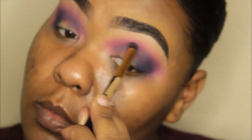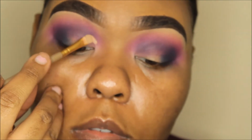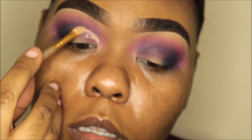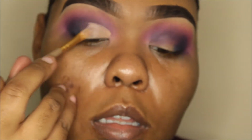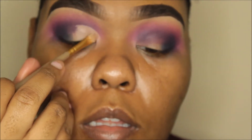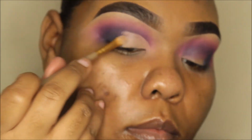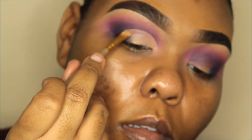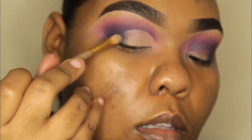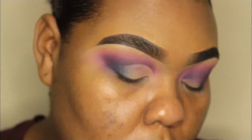And I'm going in with the Age Rewind in Fair from Maybelline, the concealer, Age Rewind concealer from Maybelline. And I'm just cutting my crease. And I'm using a small, like, detailed brush. I got that brush, it was in a set from Amazon. If you all want to know where I got it from, I'll link it down below. It was like $4 for like 12 brushes. They're cheap, but you know, it's good to have for like detailing and stuff.